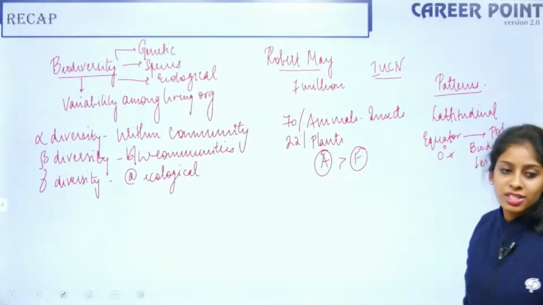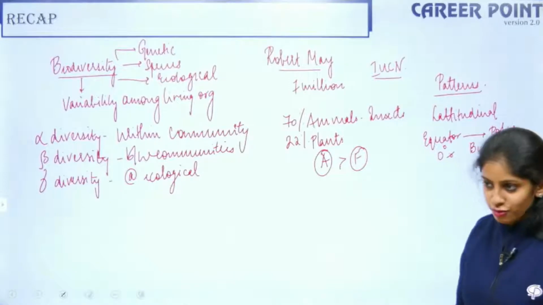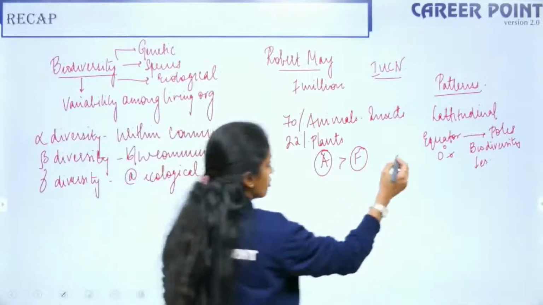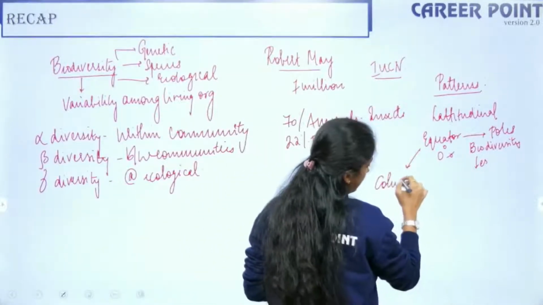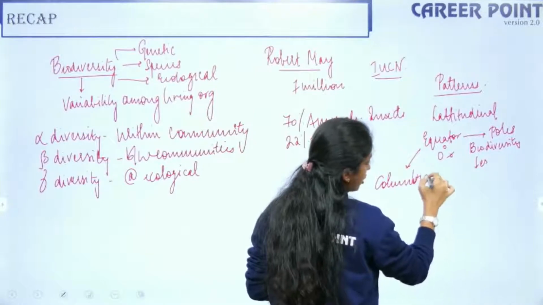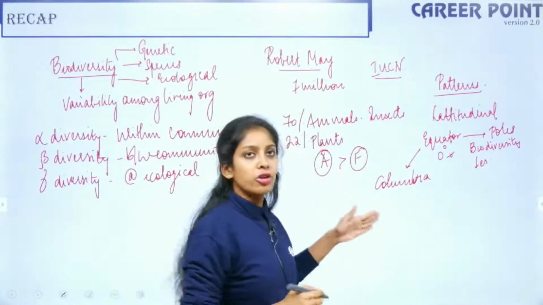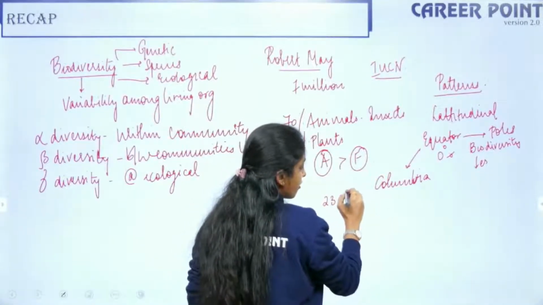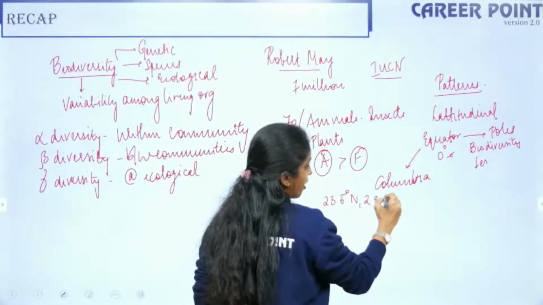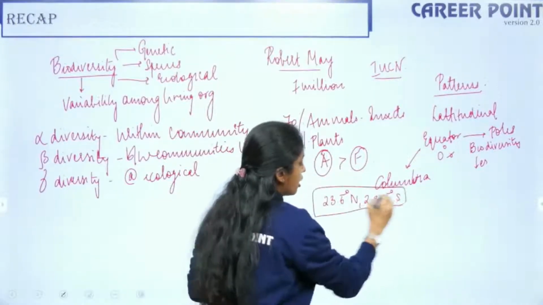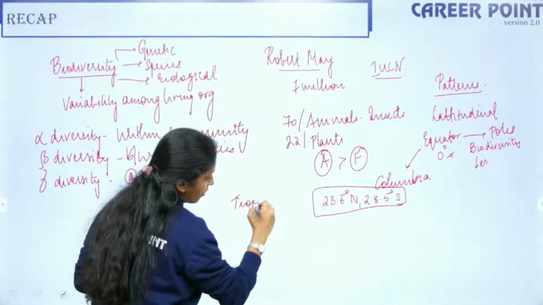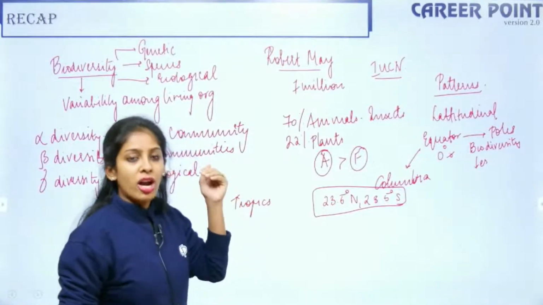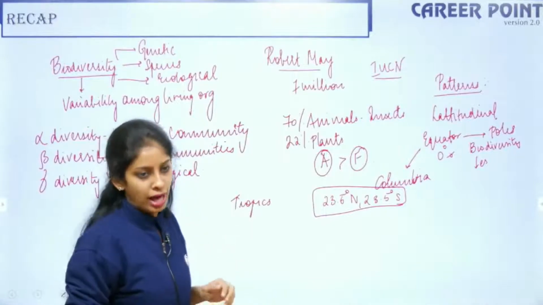So what lies near the equator? I agree, biodiversity is not uniform and it has an uneven distribution. The name of the place you should remember is Colombia. Yes, it has around 1400 species of birds, followed by India. So this is near the equator, right? Around 23.5 degrees north and 23.5 degrees south, you have the tropics. Tropics harbor more biodiversity than your temperate or polar areas. Moving further, the Amazonian forest has the maximum biodiversity.